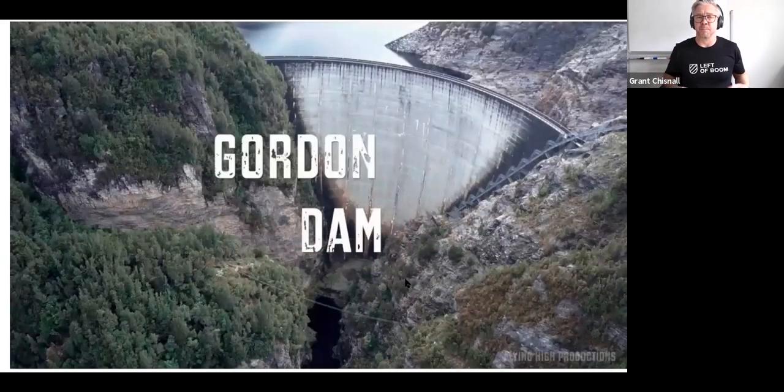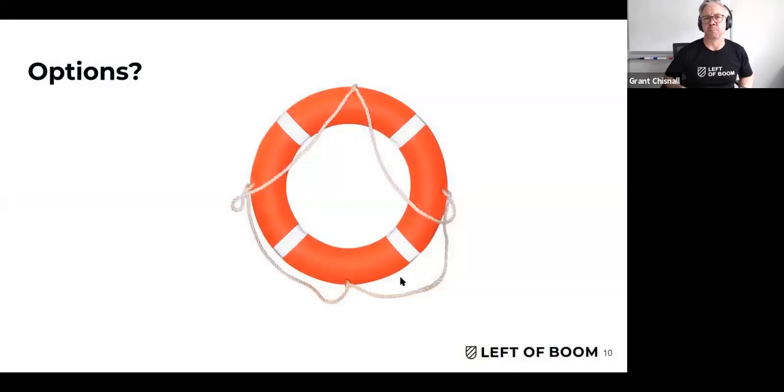We can dam it. So another way of dealing with that threat is by building something or changing the environment. So we can build a bridge, we can build a dam, we can get over it, we can stop it, we can stem the flow. All those options are available to you when you've got plenty of capital, you've got plenty of time, which none of us fully understand what we've got at the moment. So with all these options, most of the time we're looking for a lifeline. And unfortunately, lifelines at this stage means that we're effectively drowning.